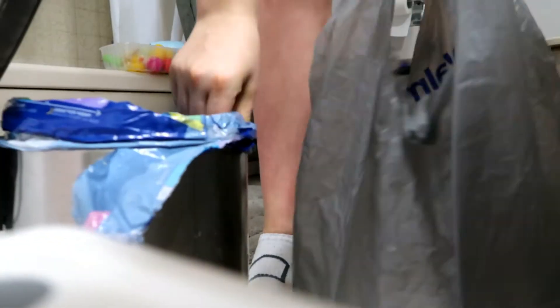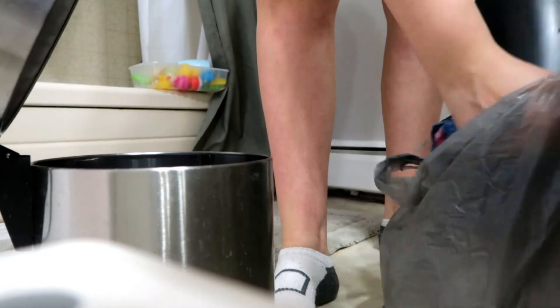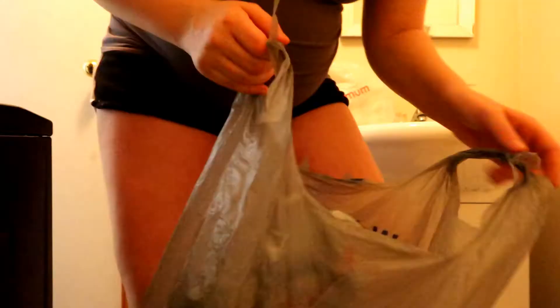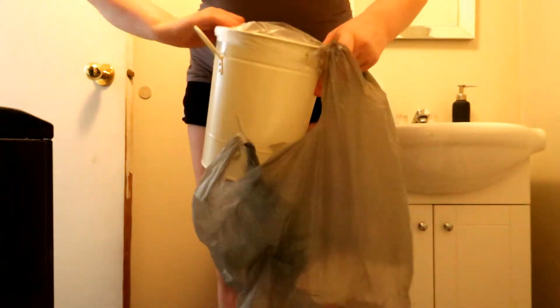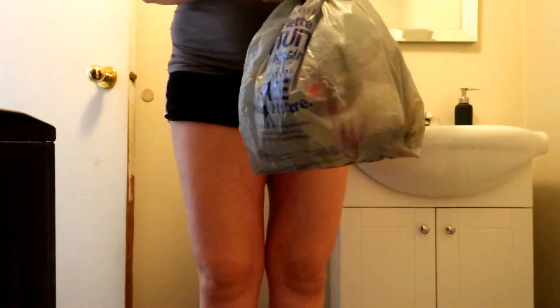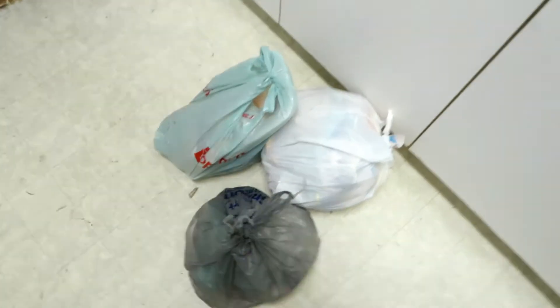I'm going around the house collecting all the garbage and recycling. We have a couple of garbage cans in the bathrooms and our bedroom for the diaper change table, but we've been using them for random things lately. I just wanted to get all the garbage out in case I go into labor in the next couple of days — I don't want stinky garbage around while I'm in labor. This is our giant pile of recycling that I've been neglecting.